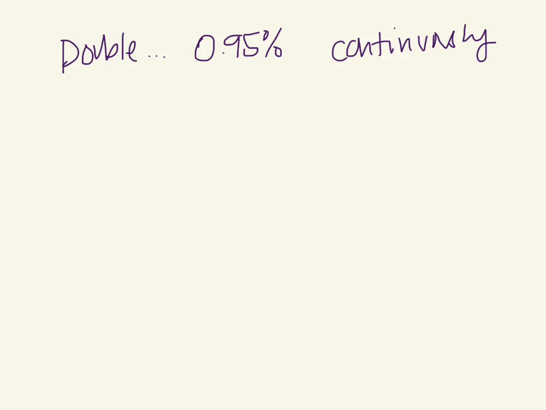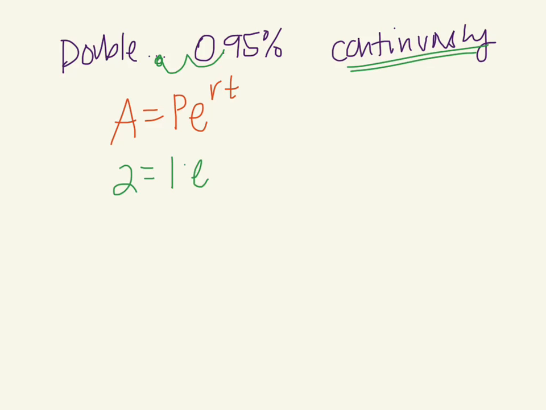All right, so we know we're going to start with A is equal to P times e to the rt because we're compounding continuously. So we don't know what P and A are, but let's go ahead and use $2 and $1 times e to the rate. Now be careful on this one, since it's 0.95%, when you move it back to decimal, your rate's really going to be 0.0095, so really small, times t. That 1's out front, so divide both sides by 1, and really it's not an issue.